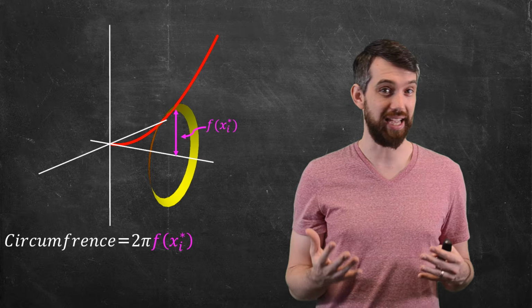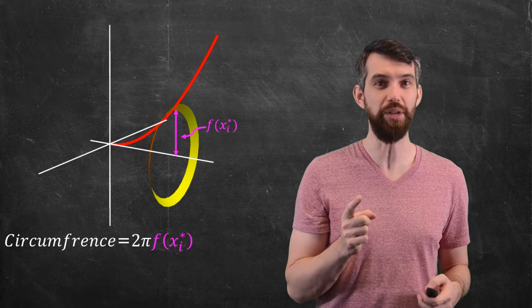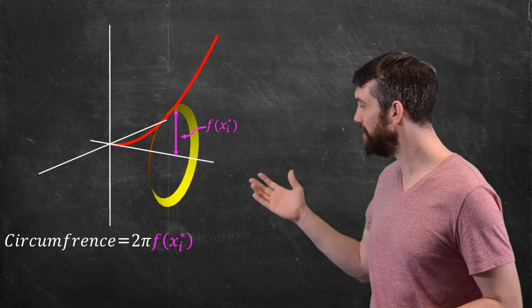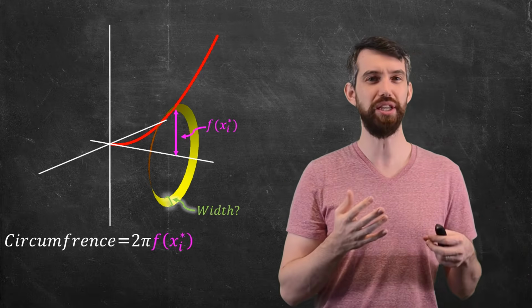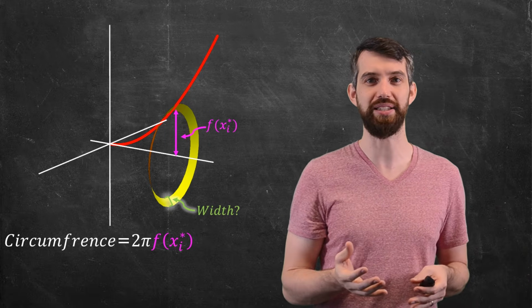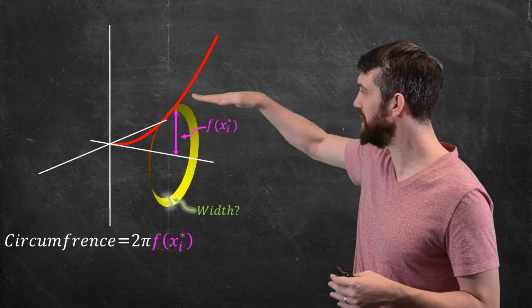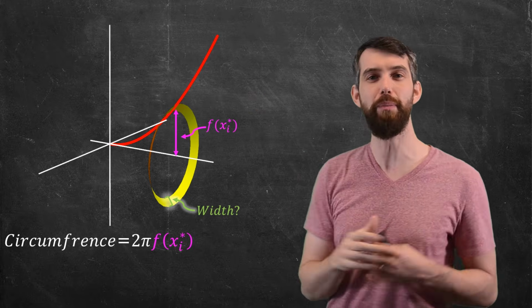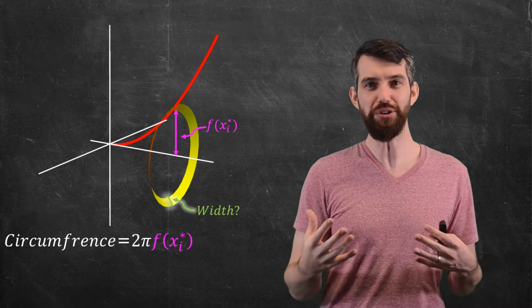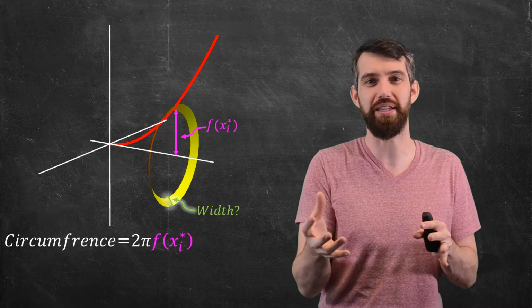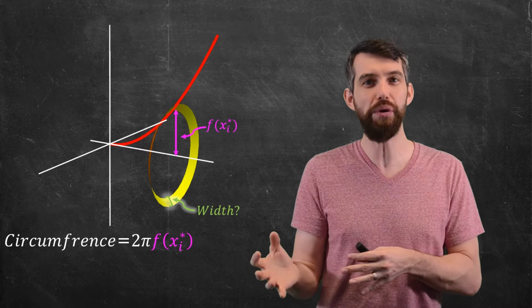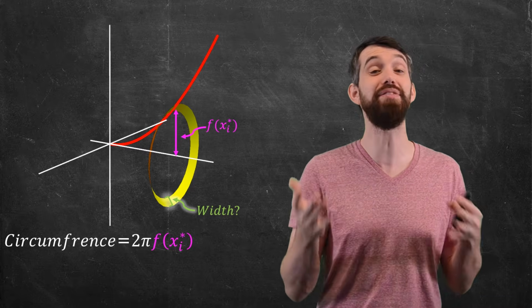Now, the next thing I have to deal with, and this is the tricky part, is dealing with the width. Because if I look here at the width, it's actually not parallel to the x-axis. This function is not completely flat. The function is curved up a little bit. And so as a result, you have a ribbon that's a little bit twisted. So this width is more than just delta x. And we're going to have to deal with that.